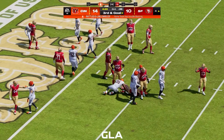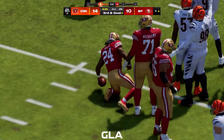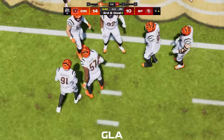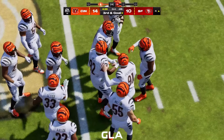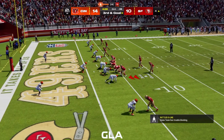Now he is going to be stopped cold behind the line of scrimmage. That's a big loss of three, and it brings up third down. Well, we saw a lot of negative plays that resulted in plenty of lost yardage in the first half, and that trend is continuing here. Line of scrimmage at the four. Here's third and goal.